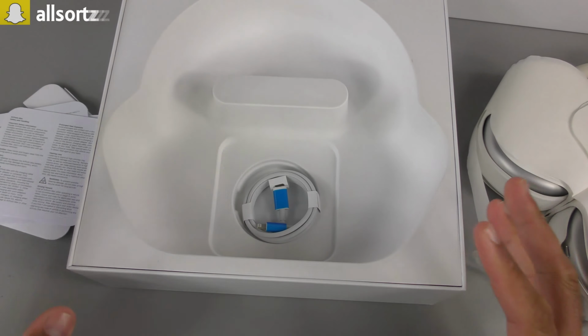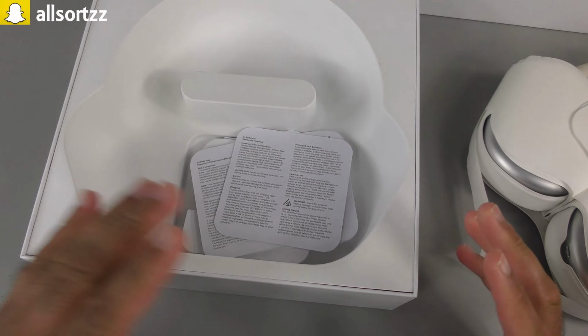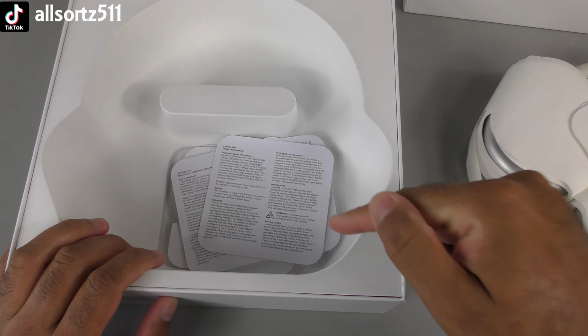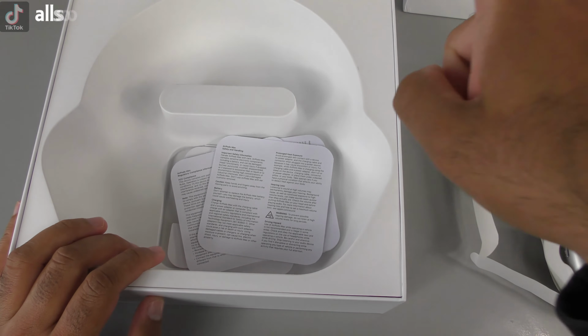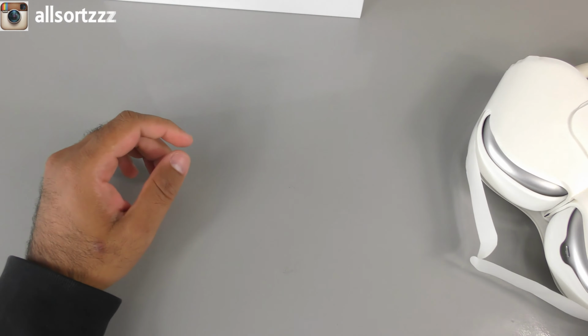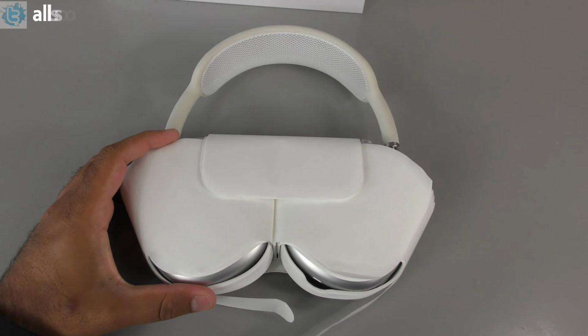What else do we get inside the box? Nothing else. But make sure you do stay tuned, because I will be doing a real versus fake to show you how you can spot the difference between the real, which I have over there, and this Super Clone fake. So let's put that aside. This is what you've came to look at.